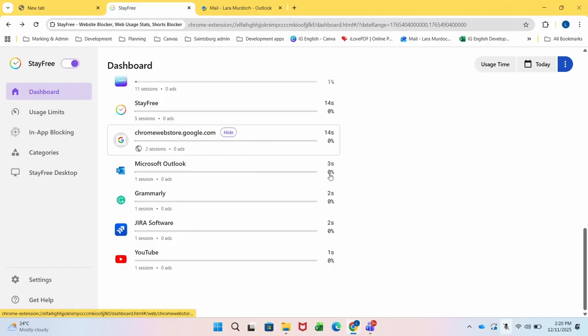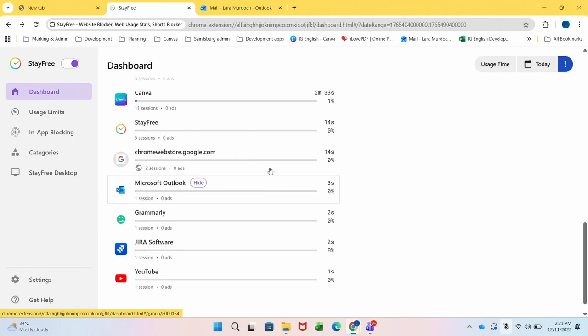So you'll see I just logged in, so my Microsoft Outlook shows me 3 seconds. So if your child says to you, oh no, but I was doing homework for 3 hours, and you log in and it says 10 minutes, then it means that the app was only open for 10 minutes, right? So in other words, if I have it running in the background like it currently is, it's not logging that time. So that's an important takeaway for you to make note of, all right?